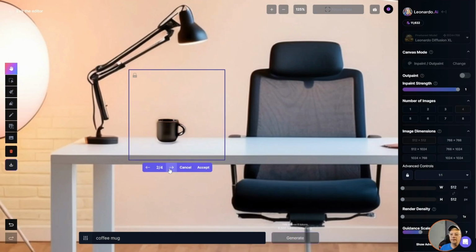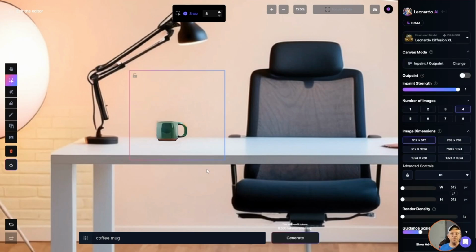We got a coffee mug. That one looks like the right size, but it looks like it's hovering over top the desk. This one just looks totally out of place and ugly, and it's tilted toward us, which is weird for the desk. But any of these would probably be okay, even the ones that look like they're out of their element, and here's how. So let's go ahead and accept this.